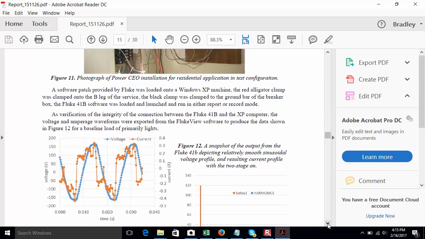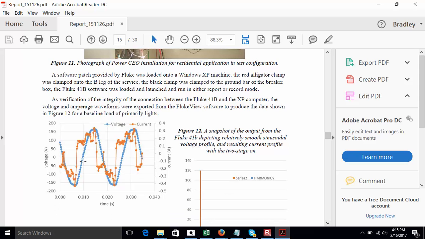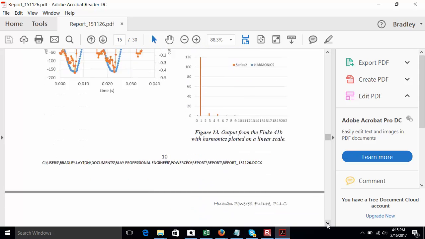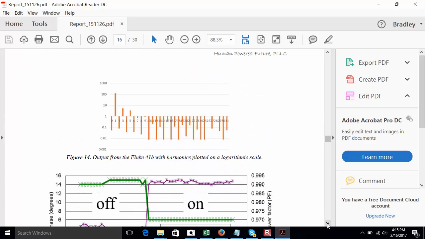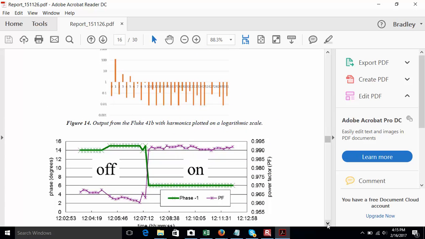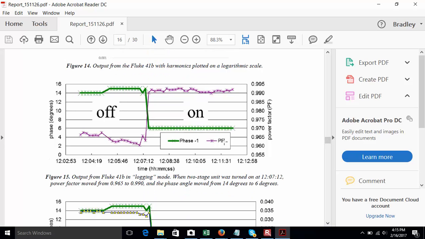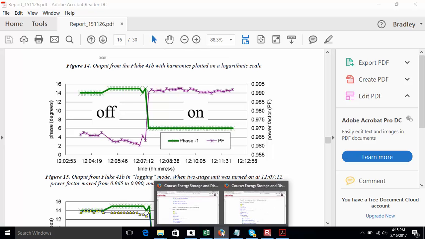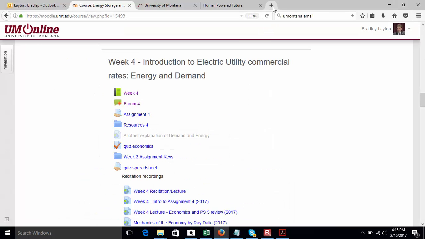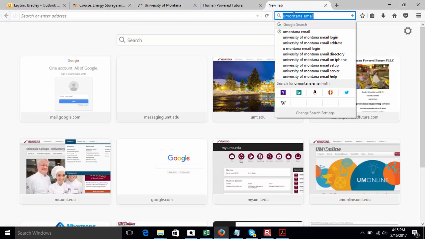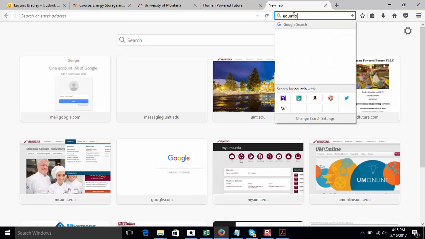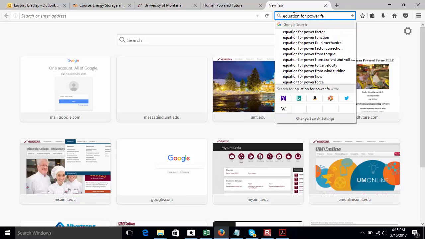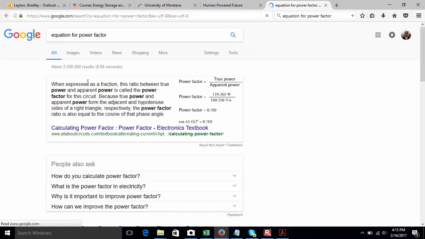And this is showing the results. So here's the juice coming in. Here's the results coming out of the gadget, doing its thing. A lot of different harmonics come on. This is showing in and out of phase. And so this guy right here is the power factor. And let me go out. I'm just going to dive out online really quickly here. Just grab that for us.